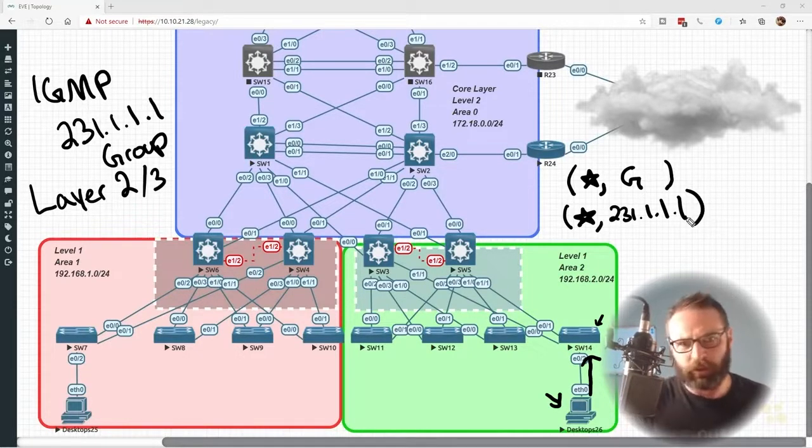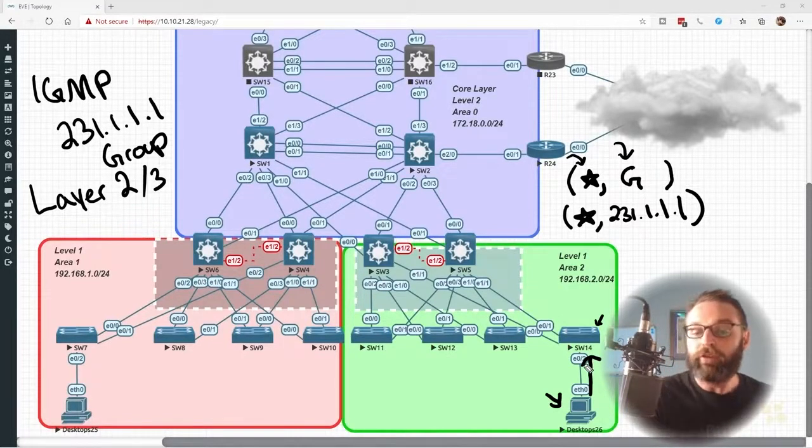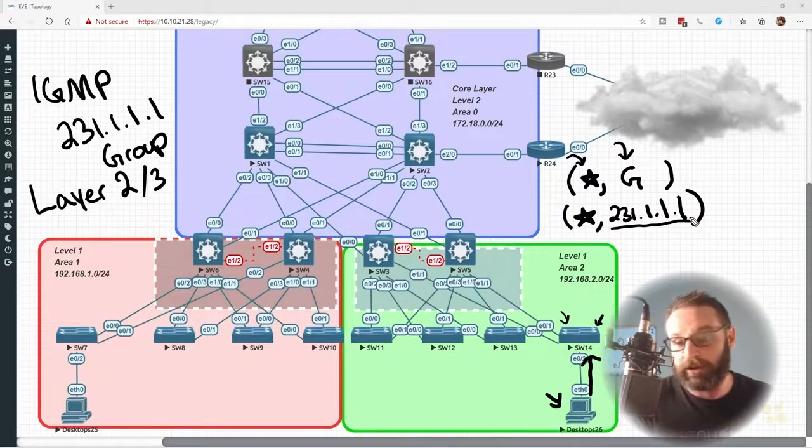How do we interpret this? What does that star even mean? Basically, what we're saying here is the source of anywhere and the group that it's participating or listening on. All we've done up till this point is made a request to join a group. We haven't talked about where that traffic is actually coming from yet. So all this device knows about at this time is that it needs group traffic or traffic destined to 231.1.1.1.